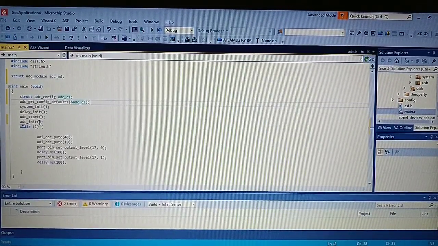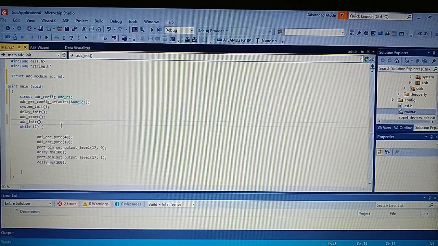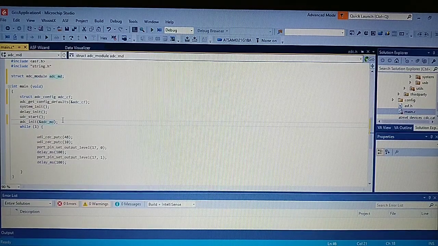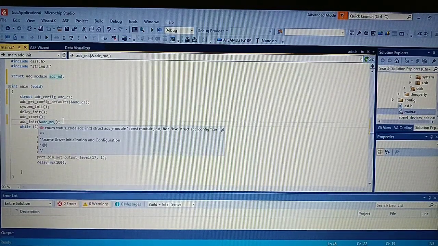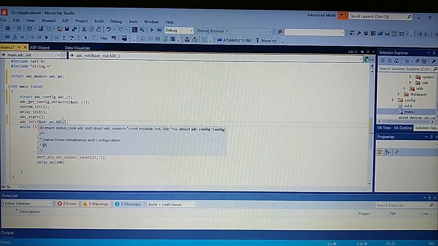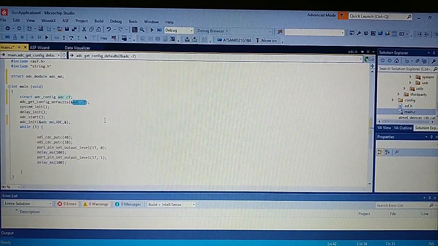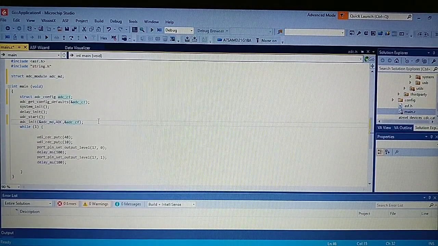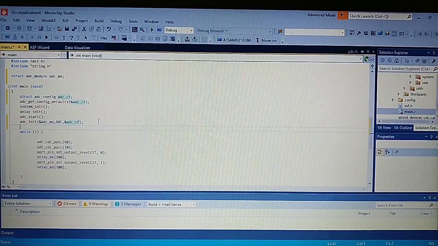So now let's go to this function and let's add pointers to our ADC module structure. So ADC MD. And the instance of the ADC is just ADC. Okay, fine. And let's add the pointer to the configuration, which is ADC CF. Now we need to enable the ADC.